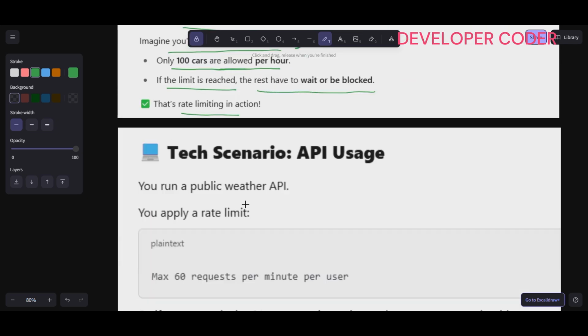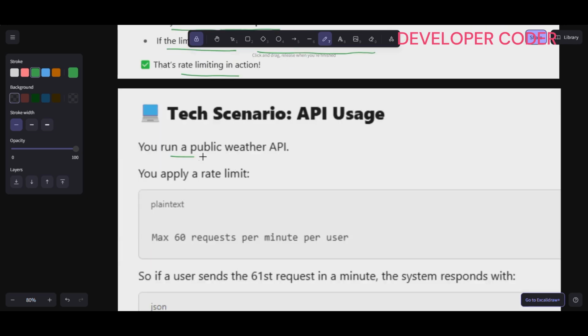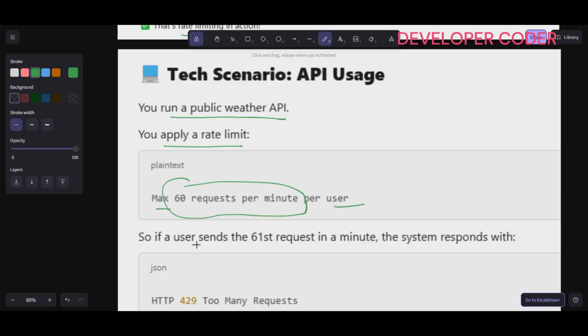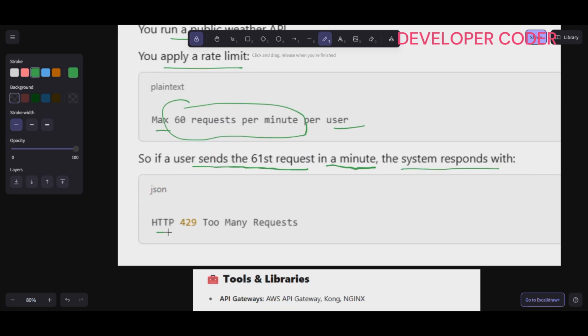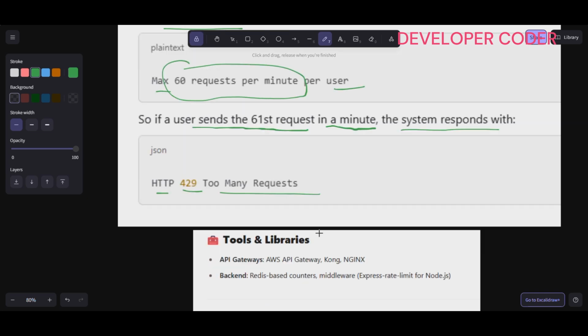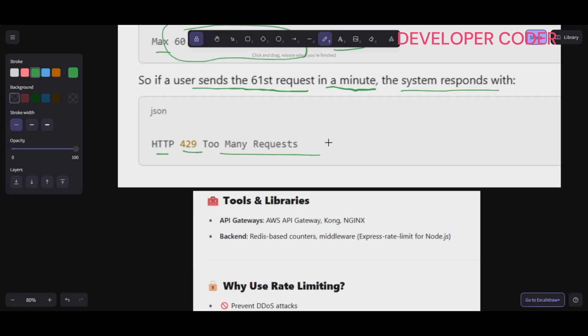All right, so here's a text scenario: you run a public weather API, and you apply a rate limit of max 60 requests per minute per user. If a user sends the 61st request in a minute, the system responds with HTTP 429 Too Many Requests. So this is the error that will show up.